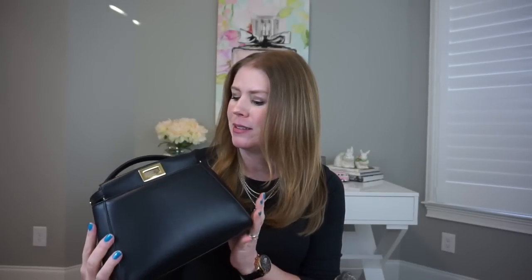And this is Fendi's classic, so this one is extremely easy to find. Every store that I looked at, and I did try this one on a lot because I really thought I was going to get the lady, they were able to pull out a brand new bag for me that had full plastic, that had never been touched, that was pristine and new. And I really like that. When you're spending this kind of money, I like to know it hasn't been tried on and used.